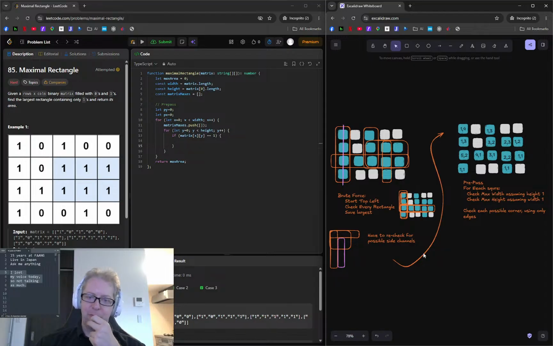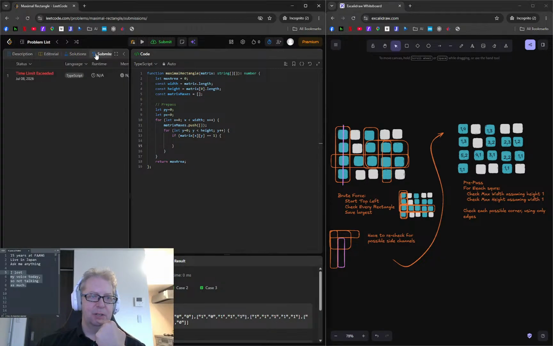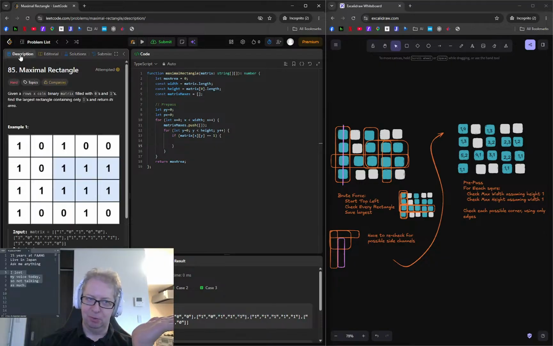So we attempted to brute force it first, just trying every possible rectangle, but I thought my submission timed out. It's too slow. So my next idea was to do a pre-pass and at least understand for each square what my limits are.